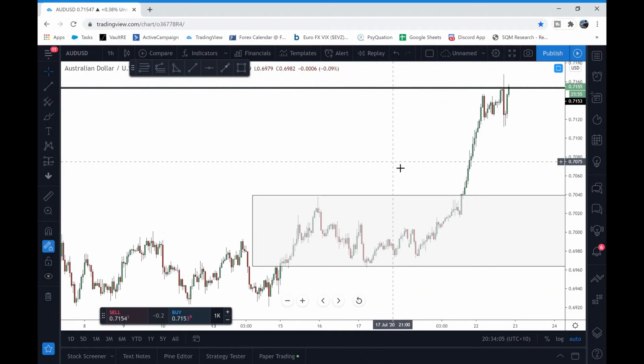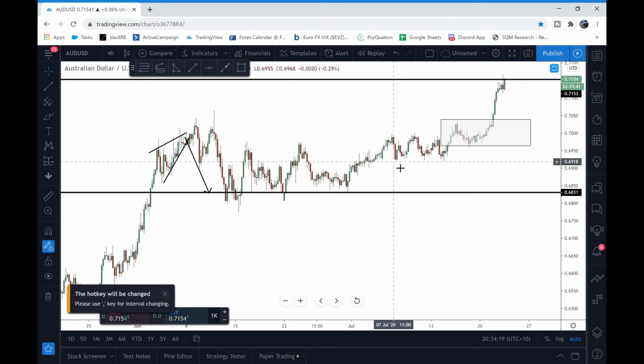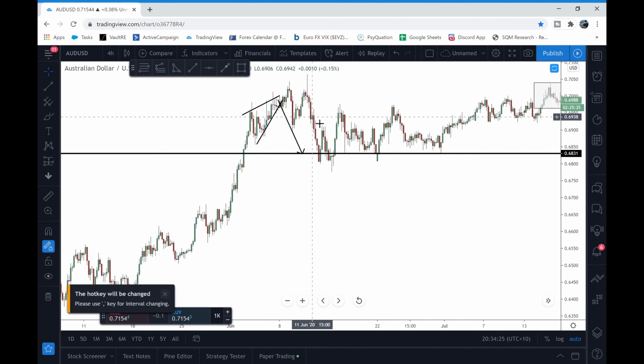Alrighty guys, so now we're over on the charts, over on TradingView, which is the platform that I would recommend most people to do their backtesting. I just want to go through an example of how to backtest and how it works. So we're over here on the Aussie dollar. I'll just go out to my typical trading time frame, which is the 4-hour chart. Just ignore any lines and everything on the chart at the moment, just a couple of things that I'm looking at. But TradingView have this awesome tool called the replay.